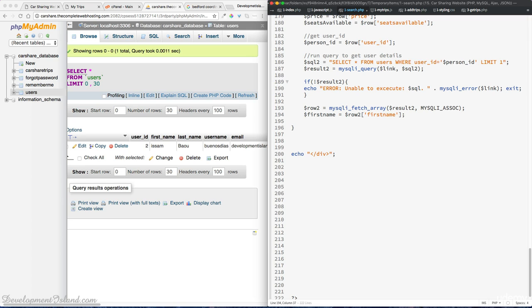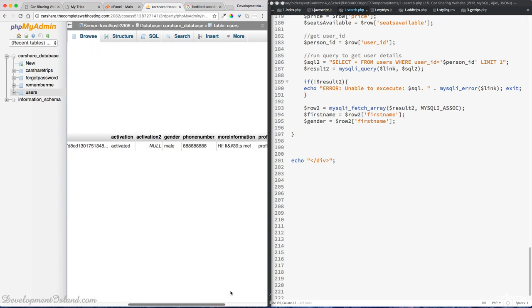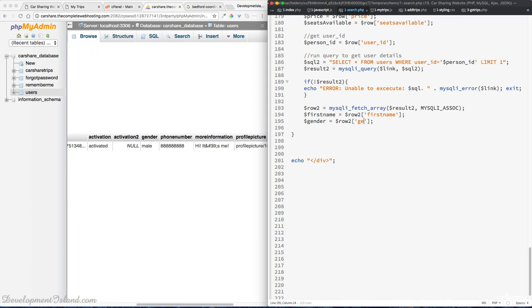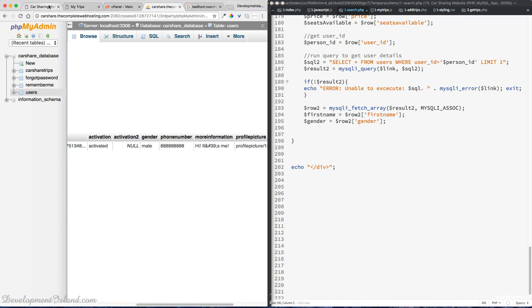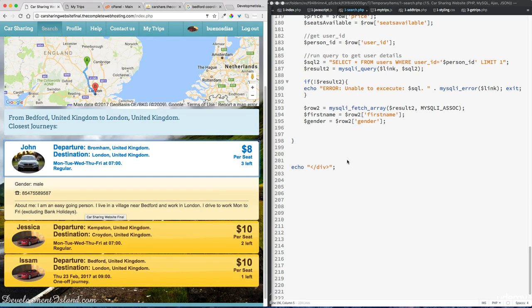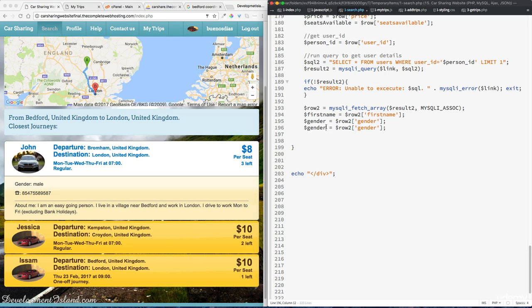All right, so now let's move to the gender. We're looking at the element of key gender. Then to get comments or more information about the driver, let's define a variable more information.